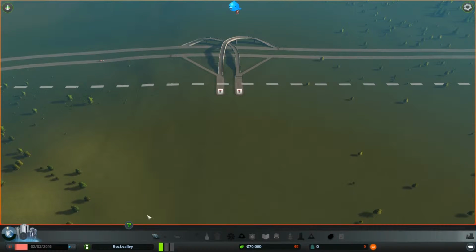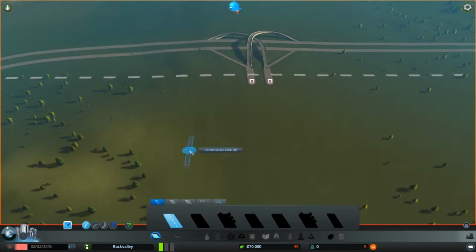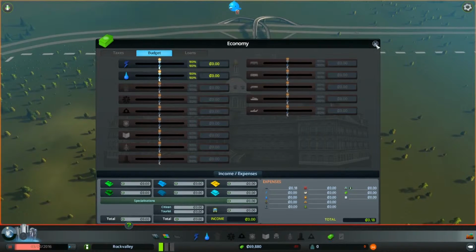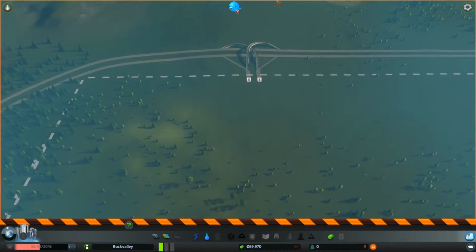I'm starting off by pausing it because as soon as you build a road, not only does your money start going down, but if you look right here, your expenses, it starts charging you for the road service. So I'm gonna have it paused because I plan on building roads and other things that are going to fall under expenses.